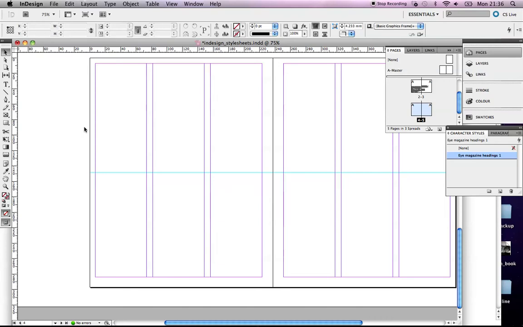Okay, so here in InDesign, I'm going to show you how to work with style sheets. Style sheets are very, very handy because if you have some preset style that you want to apply to your text, you can set that up once and then you can apply it over and over to your text. It's very handy, especially for large documents like a magazine, where the same typeface would be used for the body text over and over, and instead of having to go up and pick the typeface and the leading and the point size, you just set it up once.